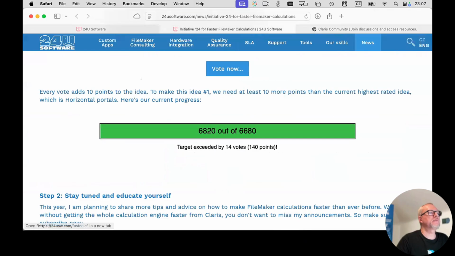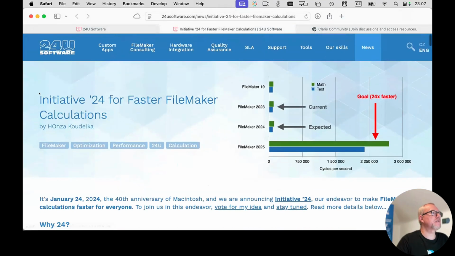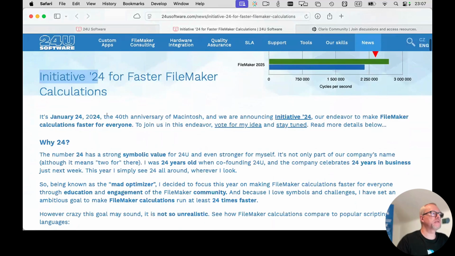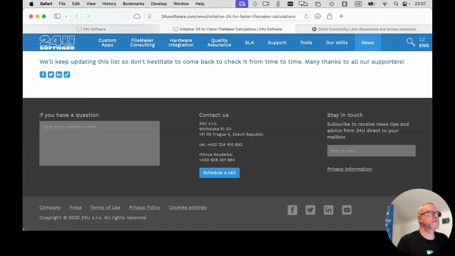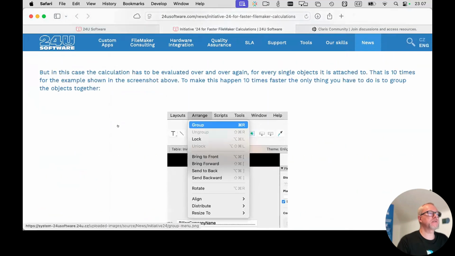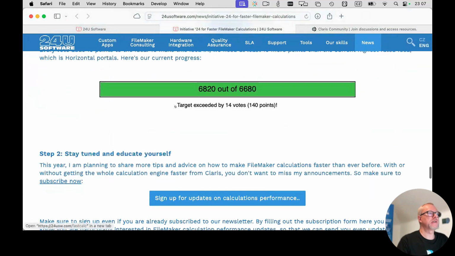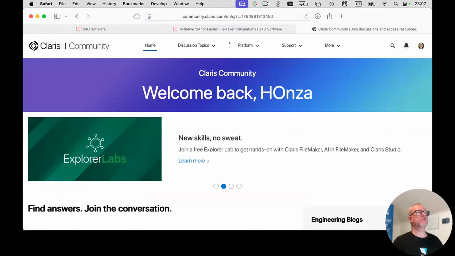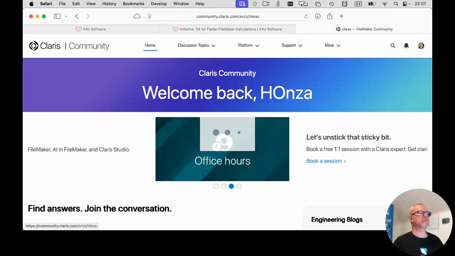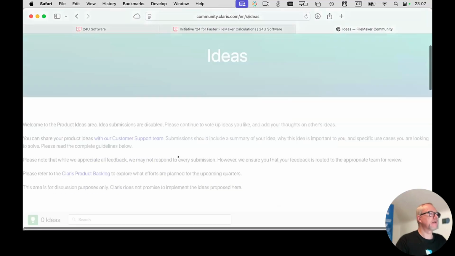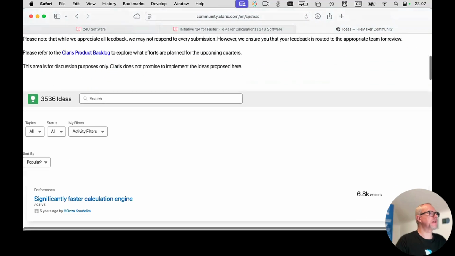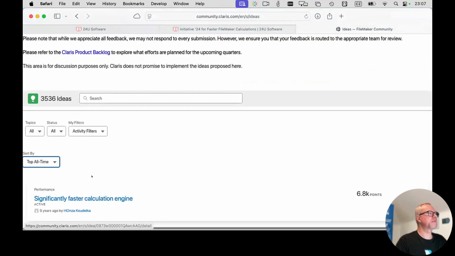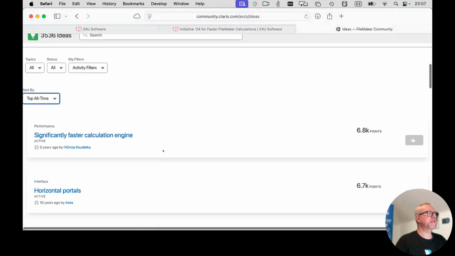With this initiative, which I called Initiative 24, I was trying to collect votes to make it the number one idea. And finally, a few weeks ago, we reached the goal. Now the target is exceeded. When you go to Claris Community Ideas and select top all time, you see that the significantly faster calculation engine is now number one.